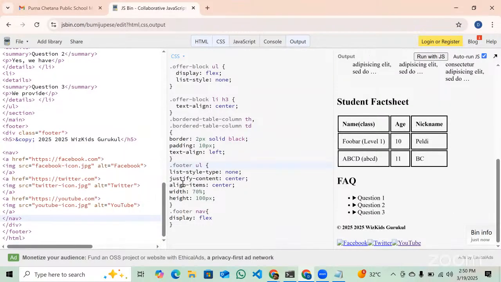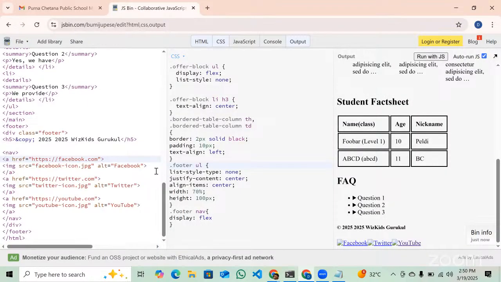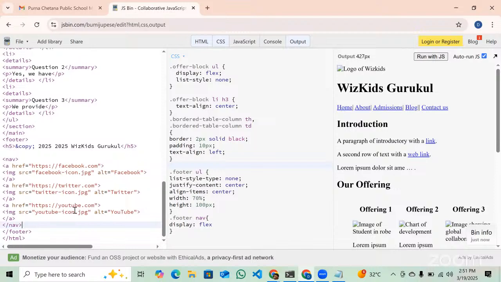Now what we need to do is, these items within the nav tag, we want to make them appear like this, right? So what I will do here is, and another thing is that since we already have a footer, we don't need to worry about using a footer element within that.